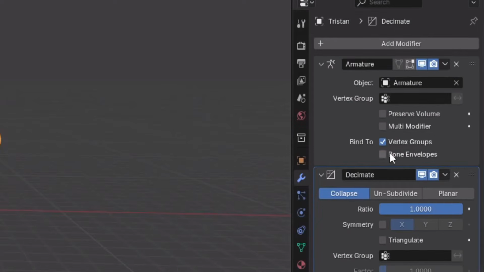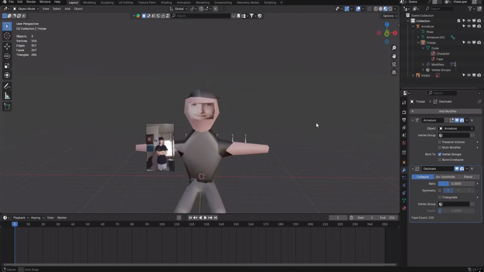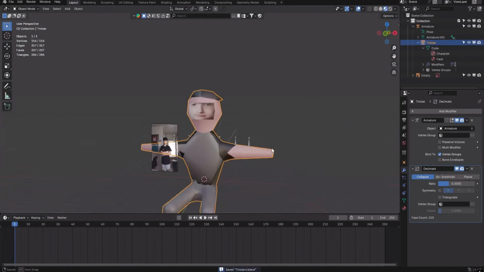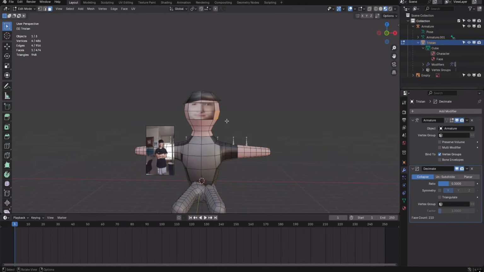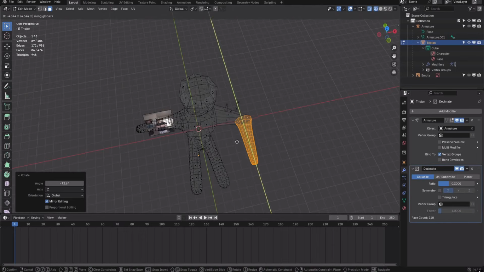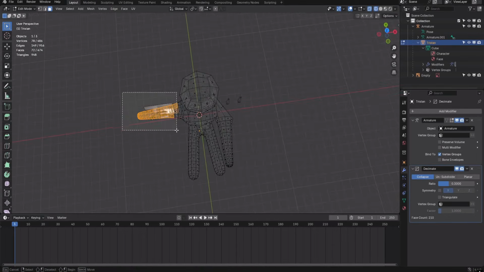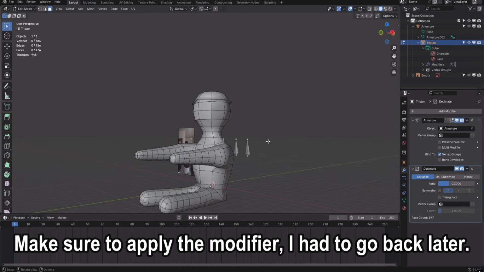So you want to go into the modifiers with your character selected, add a decimate modifier, and just tick that down until you see the vertices also go down. It's okay if your character starts looking like crap, by the way. And yeah, that seems to do it. Go ahead and save that. And because this version of your character is going to have no rig, ideally you want to make it so it looks like their hands are on the wheels by default. So I'm going to go ahead and just edit the model so his hands are forward. All right. Looking good to me.